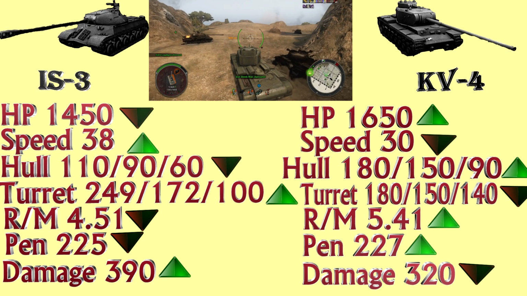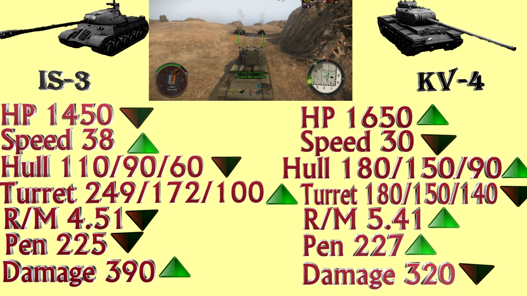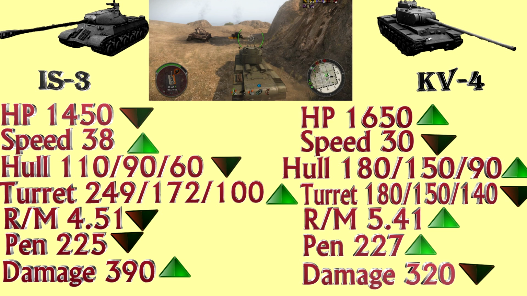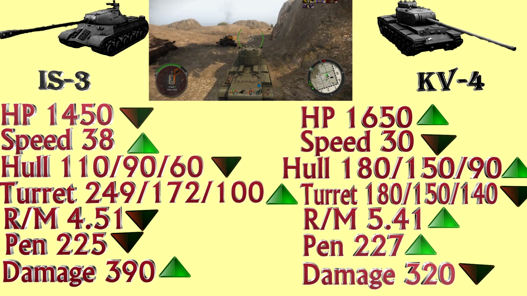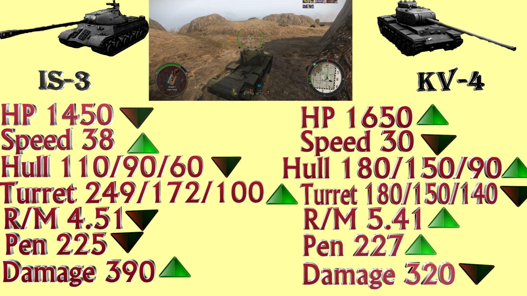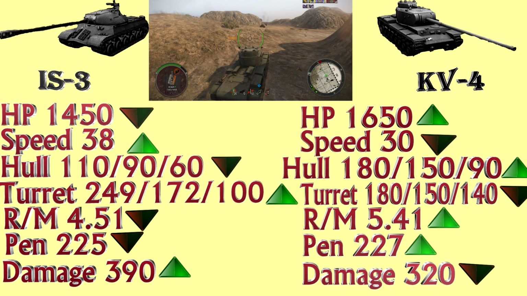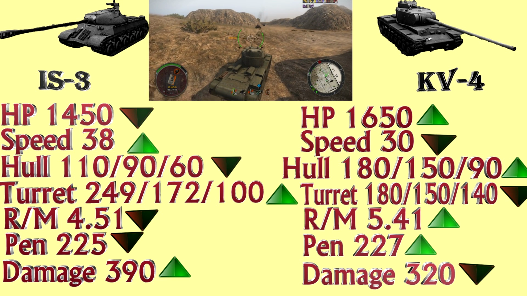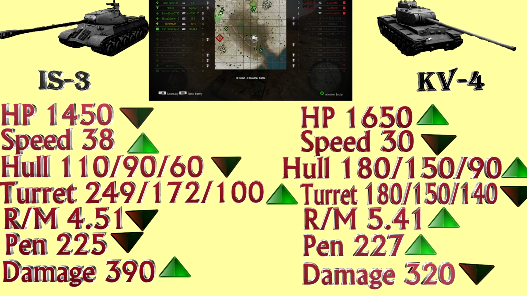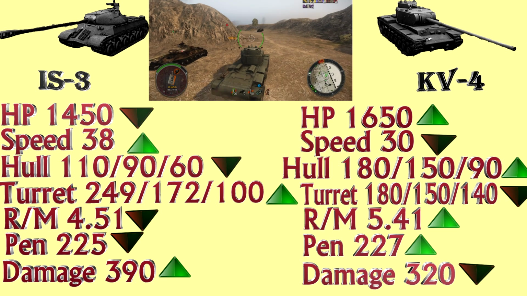It actually is, because to be honest with you, the KV-4 is a big bastard. 30 kilometers an hour is nothing. I'm sorry, but that's 30 on the perfect road, a straight road. There's no bumps. There's nothing. Majority of the time, I'm going like 22, 23 with this thing. 24. Stuff like that.